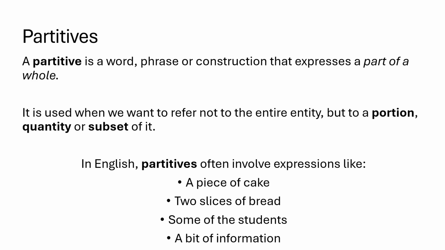A partitive is a word, phrase, or construction that expresses a part of a whole. It is used when we want to refer not to the entire entity, but to a portion, quantity, or subset of it. In English, partitives often involve expressions like a piece of cake, 2 slices of bread, some of the students, a bit of information.